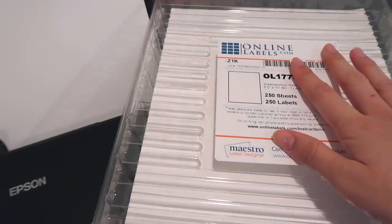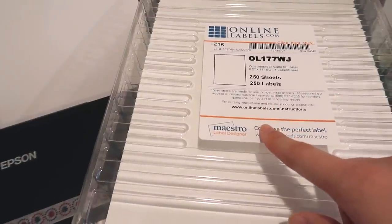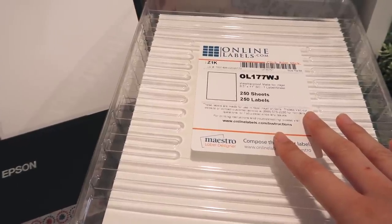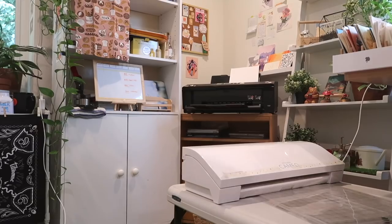And then for my sticker paper, I use online labels. This is the MAC inkjet version, and I buy them in packs of like 250. Used to be 50, used to be 100, but now I just go ham and buy 250 sheets at a time.